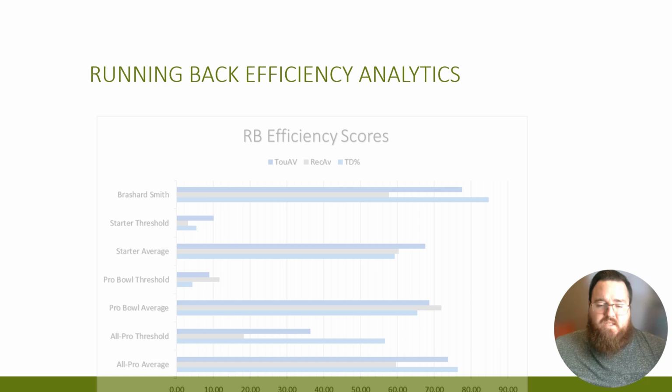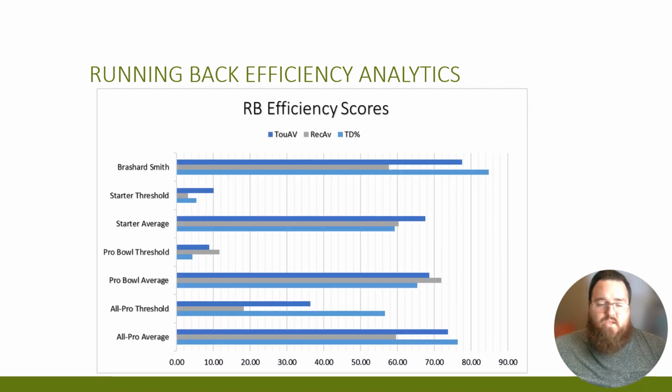Now, when you get to his efficiency analytics, great yards per touch, great yards per reception, and also great in terms of TD percentage. The percentage of touches that lead to touchdowns. All those are great numbers for him, pretty much hitting within a great range for his efficiency data.